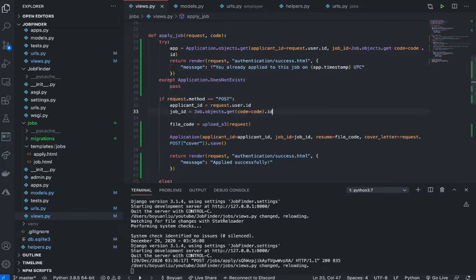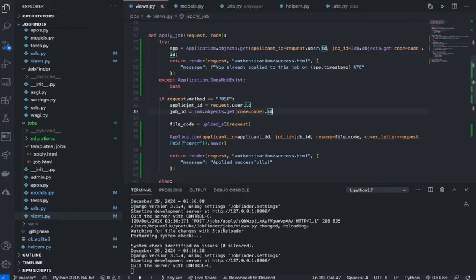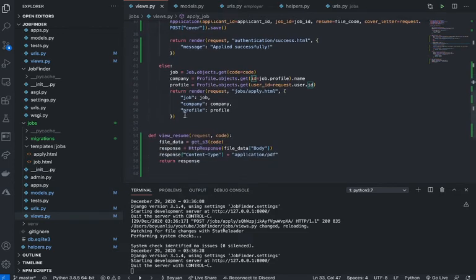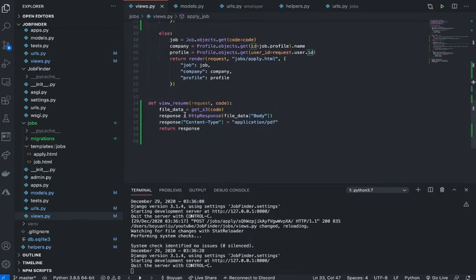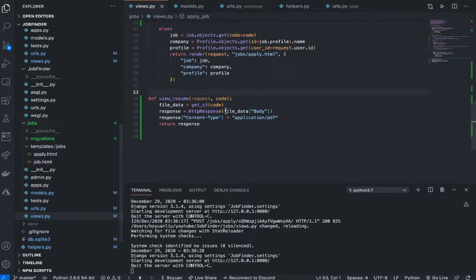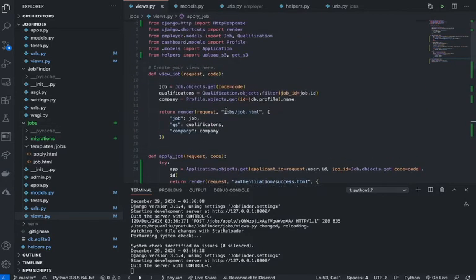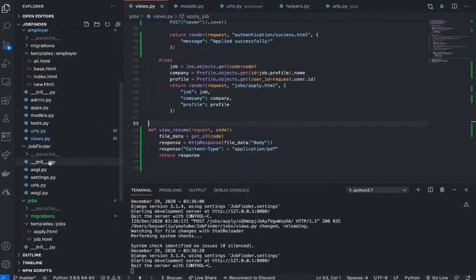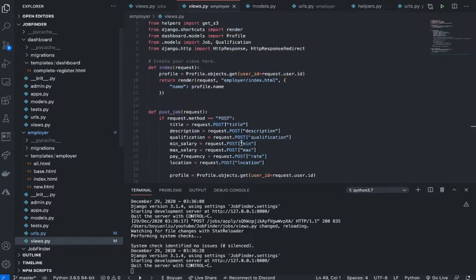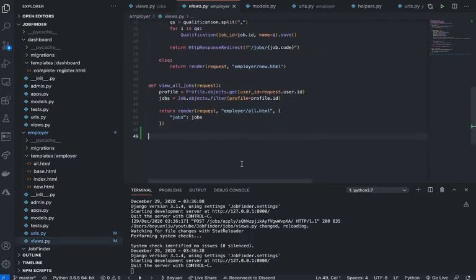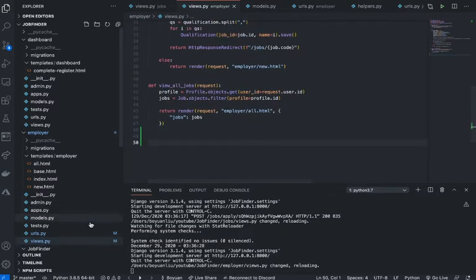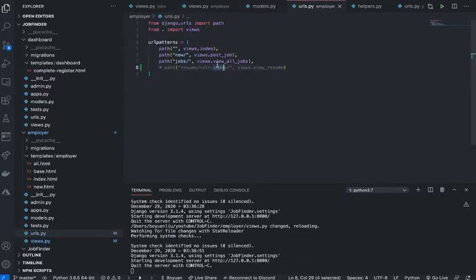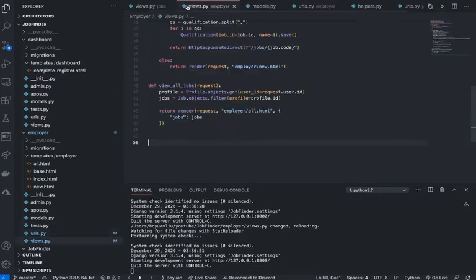Alright. Let's see, what else are we going to do? So once they apply to the job, the employer should receive some sort of notification that they applied.